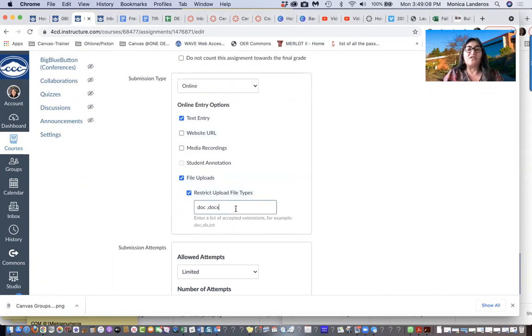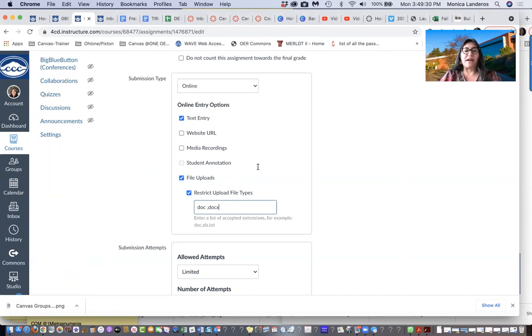So I'm going to try to be as equitable as possible by giving them different ways to go ahead and upload that. What I'm going to do here is, in file uploads, I'm going to go ahead and place in different types of files, for example, a JPEG, a PDF, a PNG, so that they can go ahead and do that.